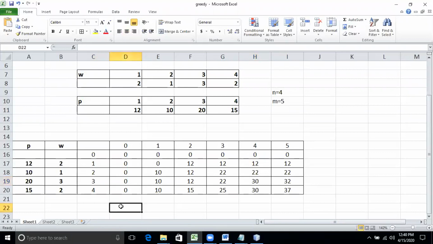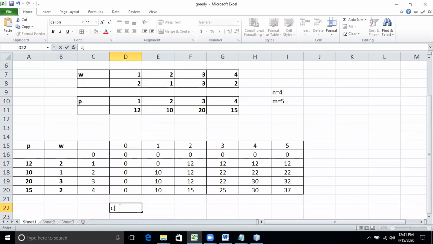Okay. So now check here, 4 with the object weight 3. I can accommodate this object in my sack, isn't it? Yes, sir. The sack capacity is 4. Now the object weight is 3. I can accommodate? Yes or no? Yes, sir.